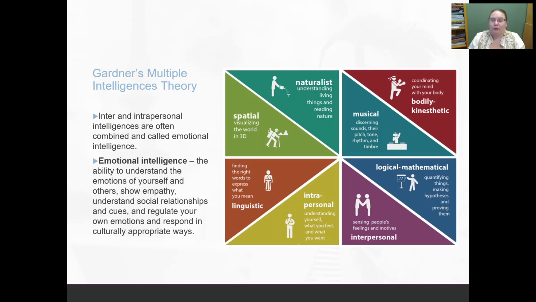On the other hand, we could also have individuals that are really skilled at spatial. So visualizing the world in 3D dimensions, right? Individuals that might have very good spatial skills might become an architect, an artist, or even a sailor in this case, right? Navigating the stars. We can also see how an individual really good in linguistic, your book will talk about this being the verbal skills, but being good in finding the right words to express meaning. So this could be an author, a journalist, or even a public speaker.